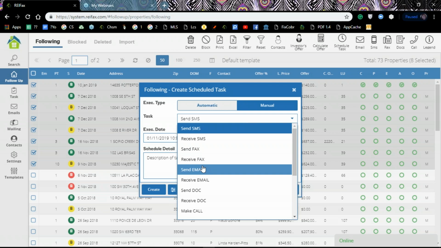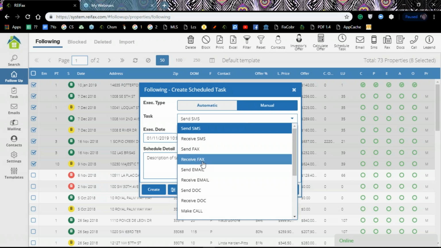That didn't come in through my actual REIFax account, so obviously the system can't put that in my follow history by itself, because there is no way the system will know that in your fax system, if you have it in a virtual fax system in your computer, it won't be able to know that you received a fax.